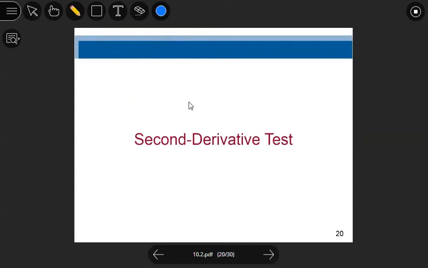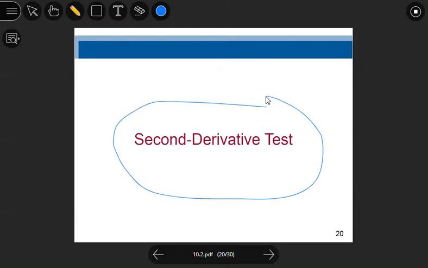Then let's look at the second derivative test. Using the sign diagram we already have found the maximum and minimum, I mean the sign of the derivative, positive or negative. Then we draw some sign diagrams. As an example, if it is positive it is increasing, and if it is negative it is decreasing, so it is a maximum. We decide this way. Now using the second derivative test, very fast we can find whether it is a maximum or minimum.